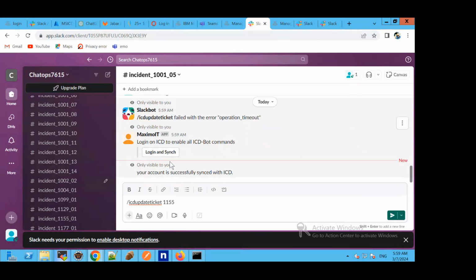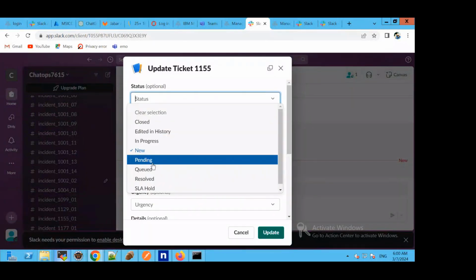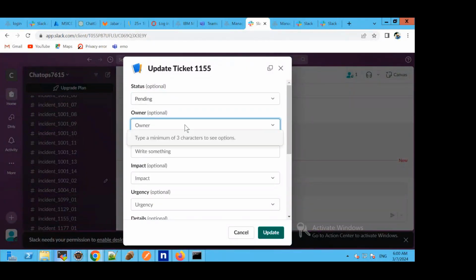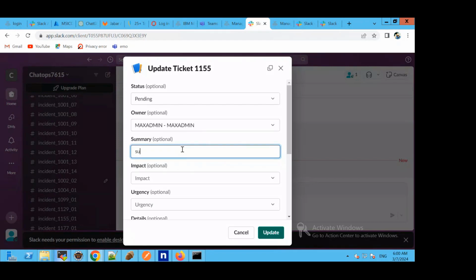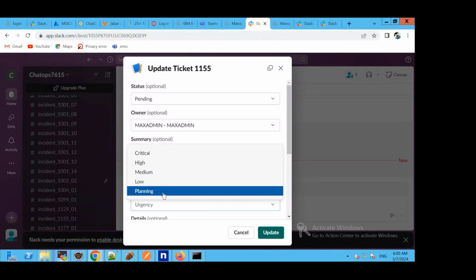This is a one-time process. If the user is logged out, the same button will come up again. So I'll go with update ticket 1155. Here we have the dialog box for updating the ticket. I'll change the status to pending, select an owner, say max admin, and provide a summary and some more details like impact and urgency.